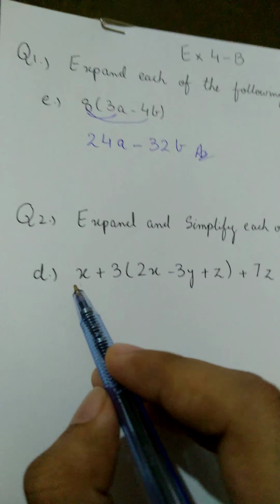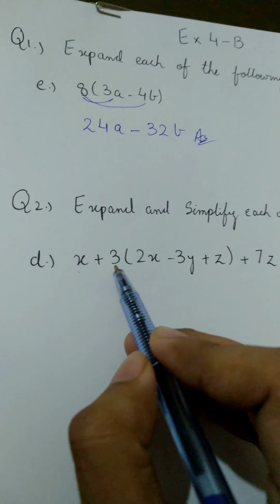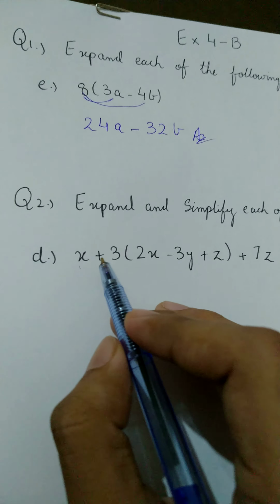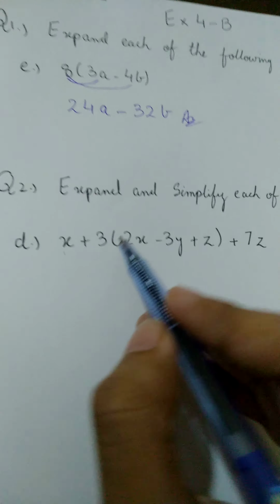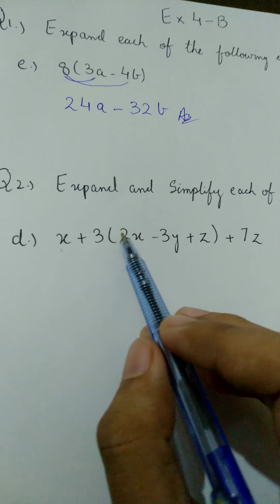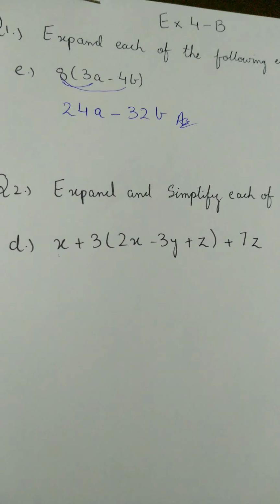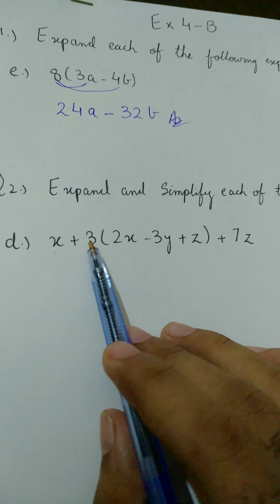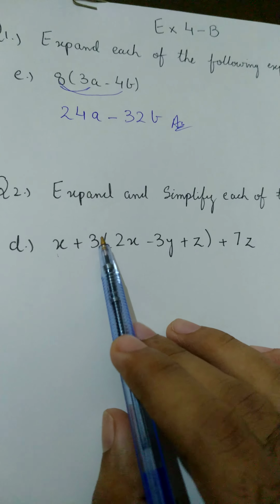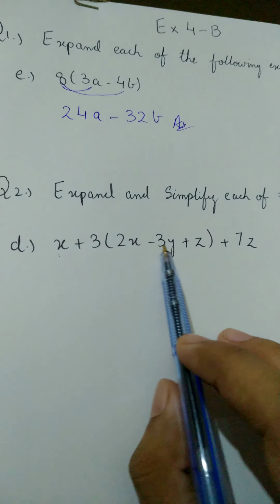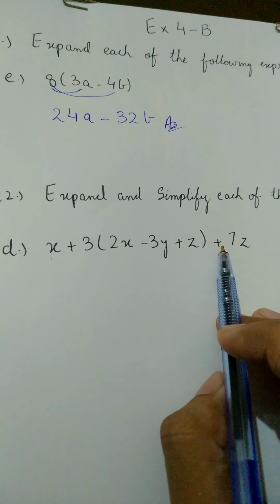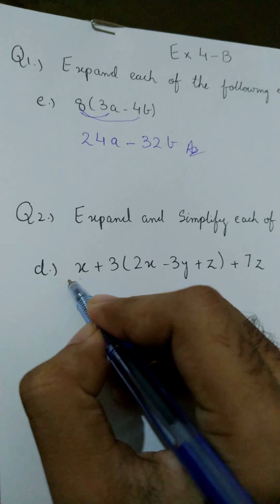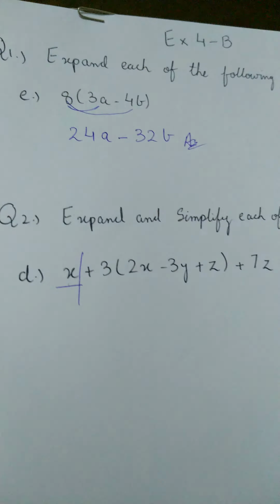So as you can see here, if we start from the left side, we first start with the x, and then there's a plus sign, x is added here, and then we have the 3. After 3, a bracket is opened and we have a value inside the bracket. This shows that because there is no sign in between 3 and the bracket, 3 is multiplying with this whole bracket, and after the bracket we have the plus sign and 7z. So if I break this whole equation into parts, this will be our first part before the plus sign.